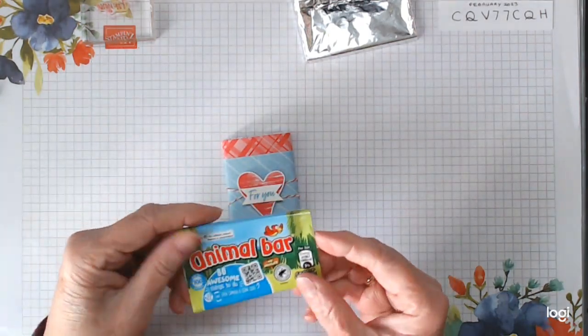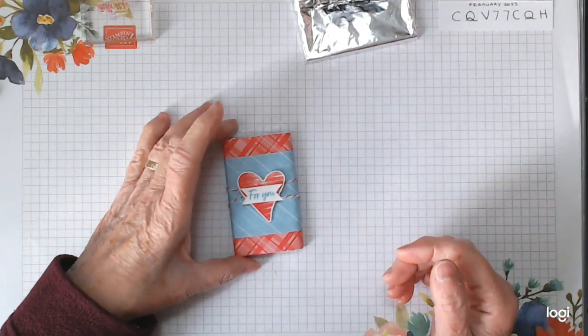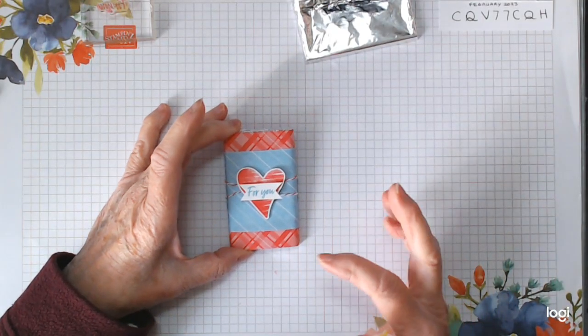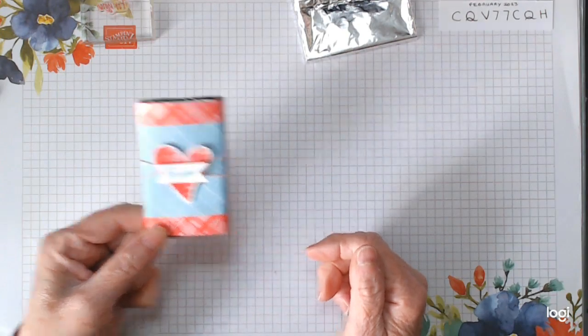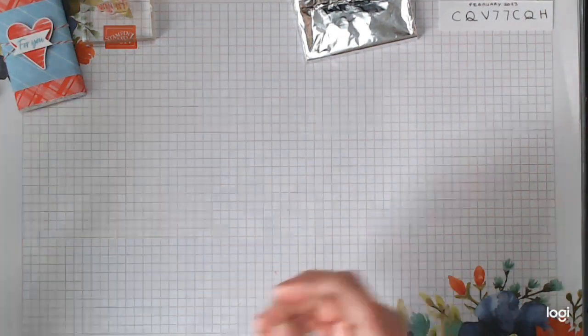The bars are a wee bit young for some of the boys. One of them would suit, but the other three are a bit older now. So I thought I would go with this. Just simply wrapping it and adding a nice wee bit of baker's twine. Couldn't remember the name of that. So if you want to make a wee bar, here's what you do.